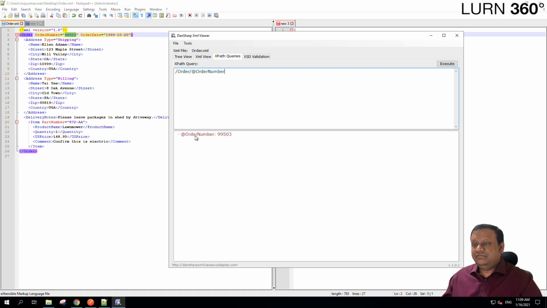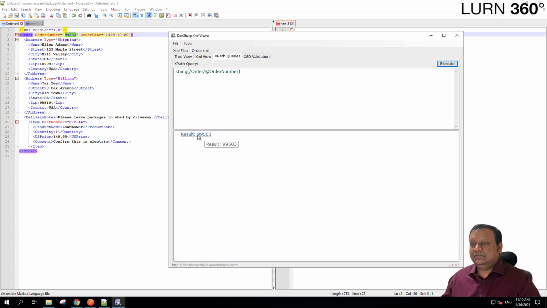But this returns the value along with this field. If you just want this value itself, you can use the XPath functions, and there is a function called string. Put the XPath in the parentheses, and this would return the string value of this. Let's go ahead and see what it returns. There we go.